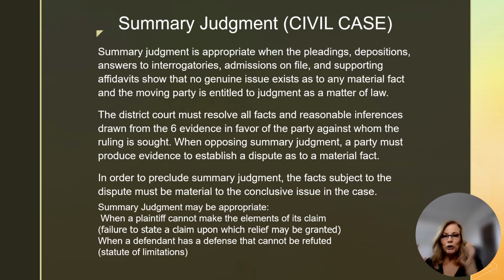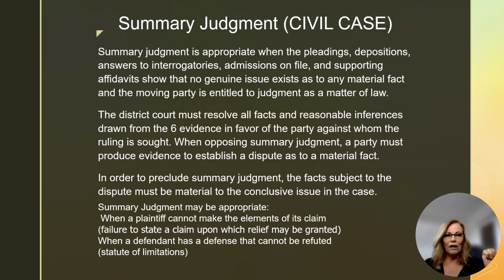What that means is you don't have the evidence to prove this. So the other party can come to the judge and say, why would this go to trial? This is a waste of everybody's time. We agree. This is the evidence. They can't prove this one. Give me summary judgment. And the judge makes a judgment dismissing the claim.